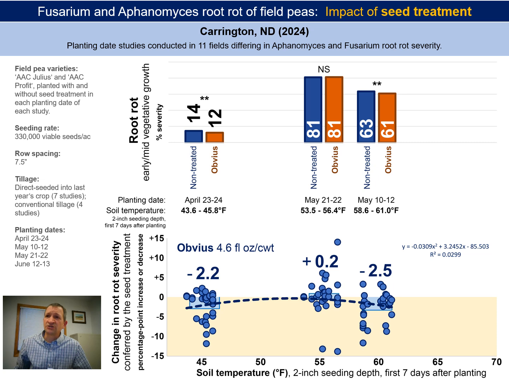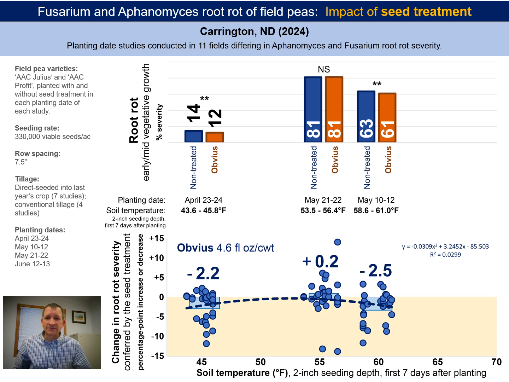And these are fields that differed in the crop rotation interval since the last time peas or lentils were grown, and differed in the number of times that peas or lentils have been grown on the field. These fields primarily had a history of peas, not so much lentils. We grow peas out here for foundation seed increase, and these were fields utilized by the foundation seed program.